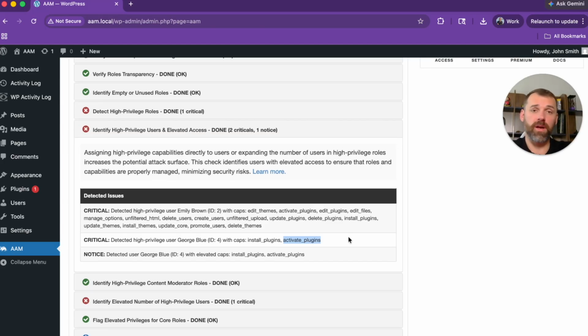Now to summarize, having too many privileged users on your website reduces the likelihood that your activity logs are accurate. In other words, in order to trust your activity logs 100%, you have to trust 100% all the users that have high privilege capabilities on your website.